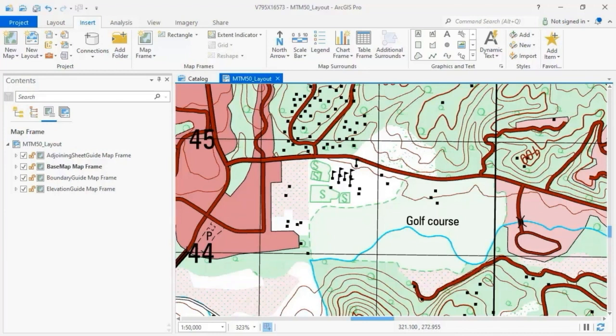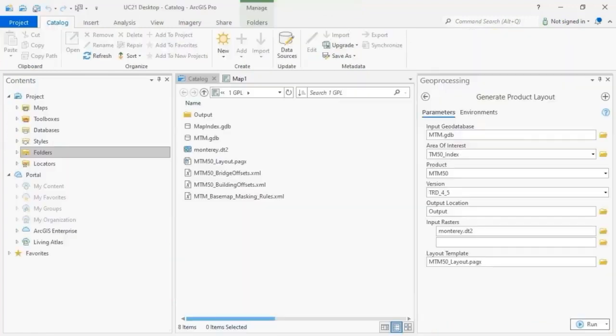Okay, so just to wrap up, everything we covered, all the map sheet info that was populated, grids that were made, elevation guide features, symbology. These tools are all running under the hood of Generate Product Layout. In most cases, we're not going to think about running them. It's just automatic. We made ourselves a beautiful standardized product that's ready to be refined and finished. And that maybe would start with some of our refinement tools.